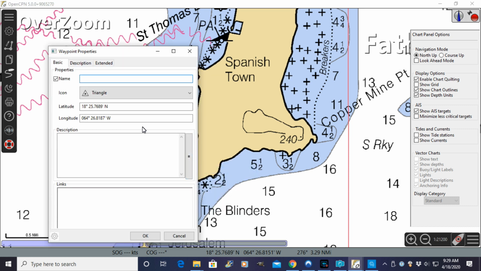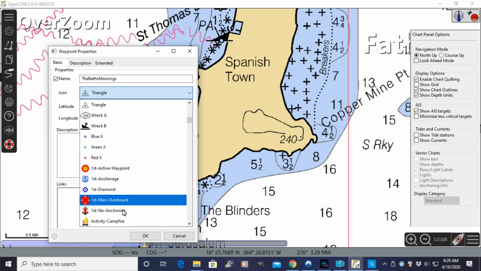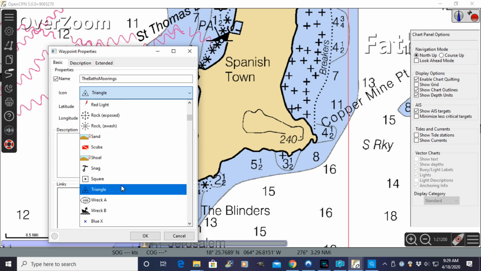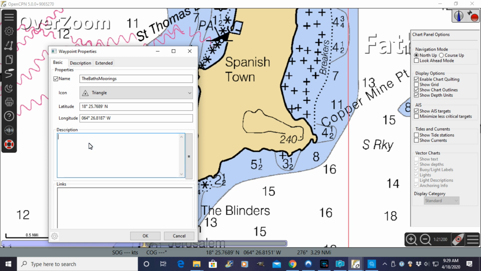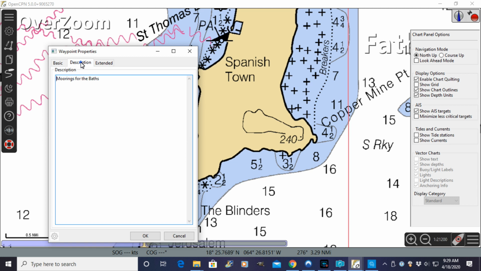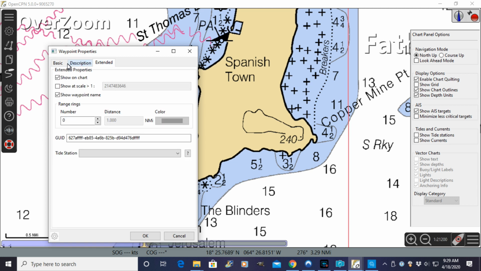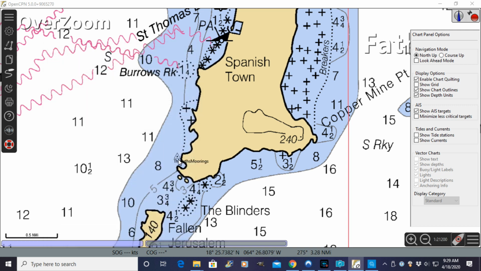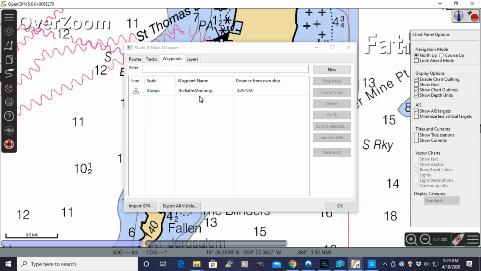You can then enter the name, select an icon, and add a description.